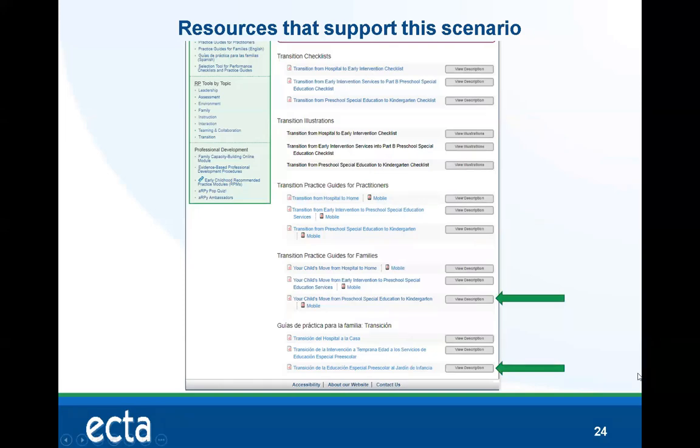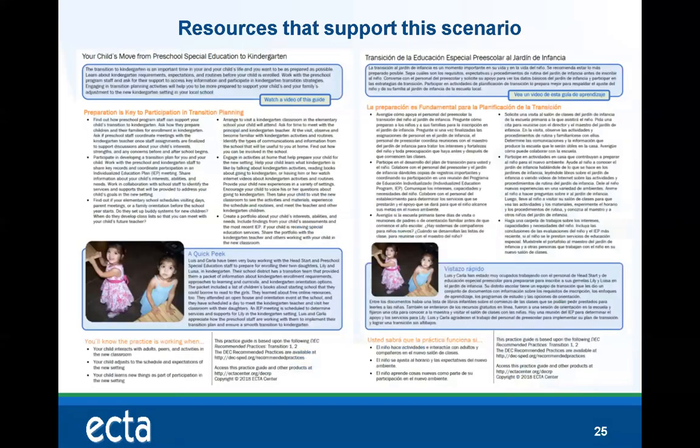So a lot of the planning and tips in the practice guide for transition to kindergarten are similar to ones that families have likely used to get ready for other transitions, but they're good reminders. Things like involve your child's current teachers and staff in planning, work as a team to create a transition plan, share the IEP, always share information about your child, his interests, abilities, and needs.